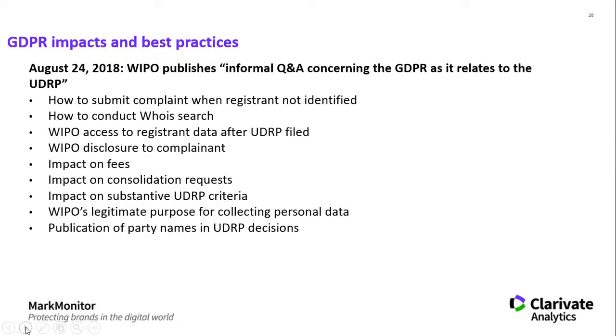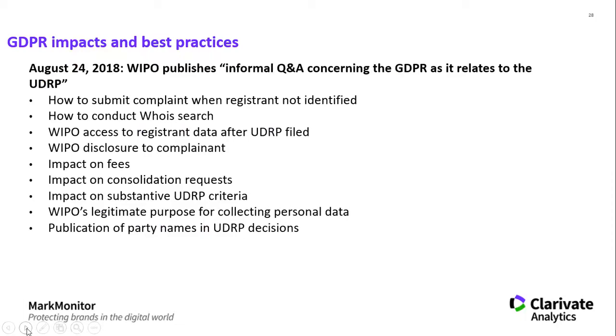This is an important opportunity for trademark owners because some UDRP arguments are based on the identity of the domain name registrant, not just what the domain name is and how it's being used, but who the registrant actually is. For example, one method by which the UDRP states that a complainant can establish the bad faith element, the third prong of the UDRP test, is to show that a registrant is engaged in a certain pattern of conduct. And so typically only by knowing a domain name registrant's identity can a trademark owner determine definitively whether a pattern exists.